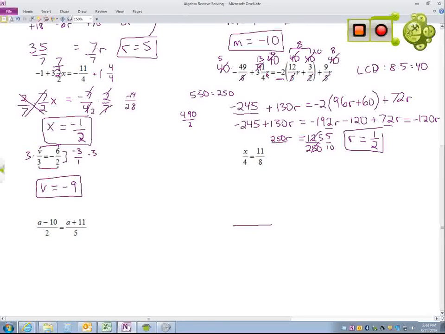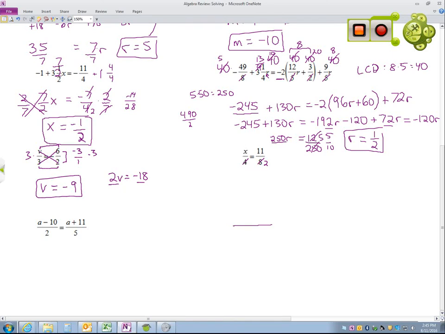Okay? Now that's the same thing I would have gotten if I did not reduce first and if I just cross multiplied this way, because I would have 2v equals negative 18, and then I would divide both sides by 2. But again, reducing makes it easier first. Okay, on this next one, here we have two denominators that can be reduced. And remember, we're using the multiplication property, because what we're essentially doing by reducing these is multiplying both sides of the equation by 4.